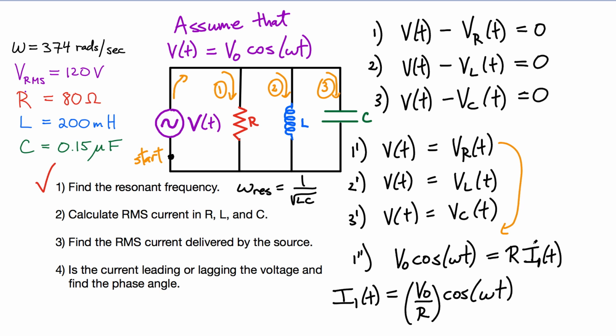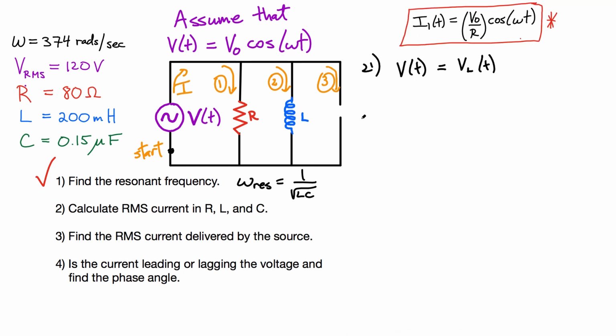Which means that for this resistor, let's box this one in red. For the resistor, the current across that resistor has to be in phase with the voltage. Okay, and this is basically my expression. All right, let's now look at what's going on for the capacitor and also for the inductor. We want to find the current through each branch, and then we also want to find the total current down over here. All right, so for the inductor, here's the equation here.